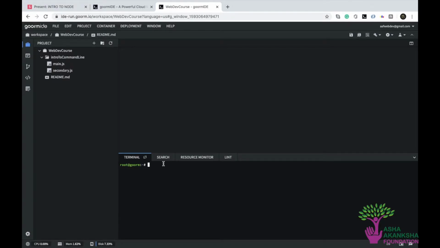Great. But if you have set up a local environment, then you might want to check if you actually have Node installed correctly. For that, you can do node -v, and even in Gurm, you can do node -v. What that does is it tells you the version of Node that you are running. I'm running version 12.18.1, which is the latest stable version, recommended for most users. There's a version 14.2, but that's not yet recommended. There might be bugs in that, right? Great. So we have version 12.18.1 in our Gurm IDE here.